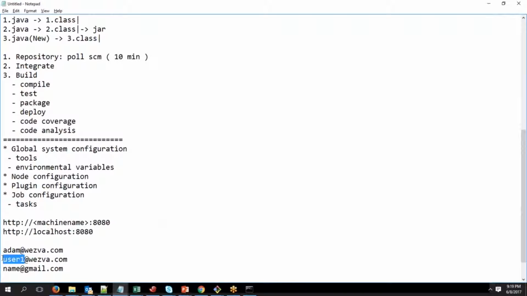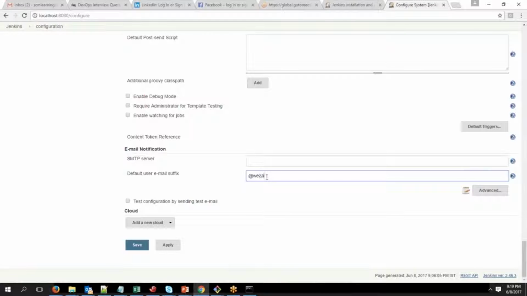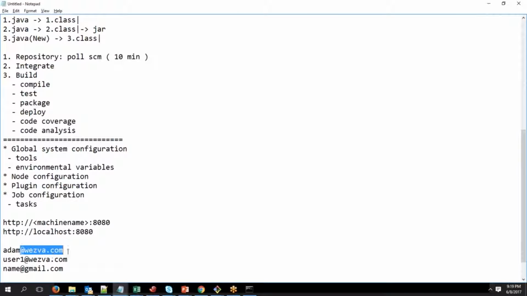So when you create a job and want to send an email, you will just say send email to Adam. But how does it know which address to send to? So you give the email suffix here, for example your company's domain name. Automatically, when you give a person's ID to send to, it will append the email suffix to the ID and send it, so you don't have to give the complete email. If you want to send to this user, comma, this user, or any other user, it will take each one, append the suffix, and send an email to those respective people.